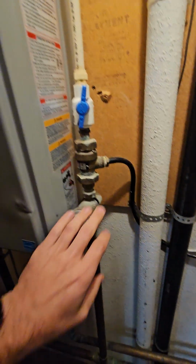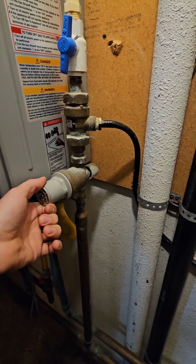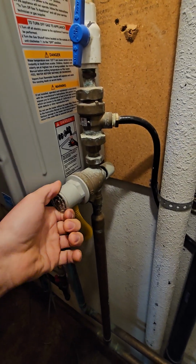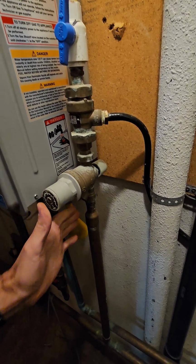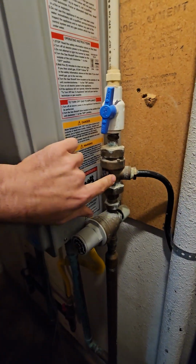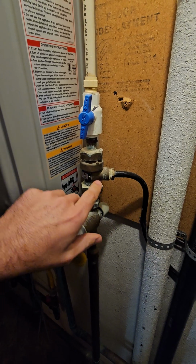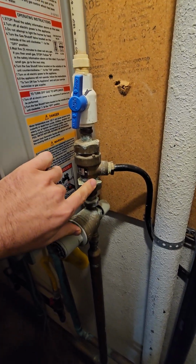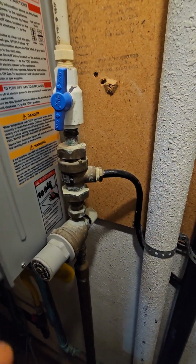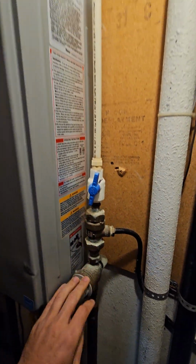Part of that, we are going to replace this water valve with a water pressure regulating valve. I like to use the fast fill valve because it's going to allow for quickly filling and purging the system of air. And then this single check valve will have to be mounted in a horizontal position, same with the valve. And because it's in the city limits of Bellingham, they require a double check valve, and that requires a special plumber with a special license to certify that.